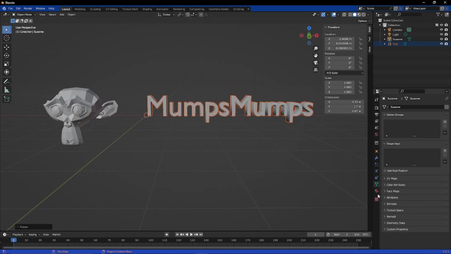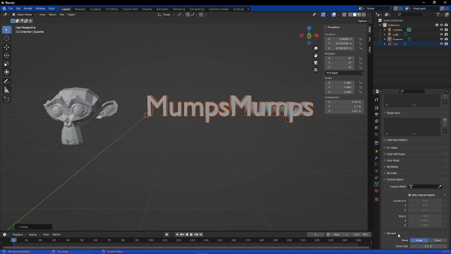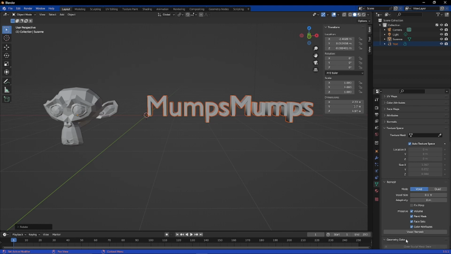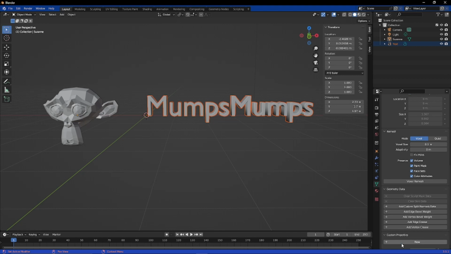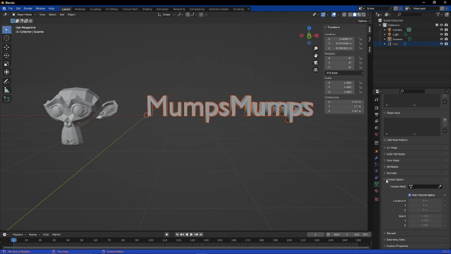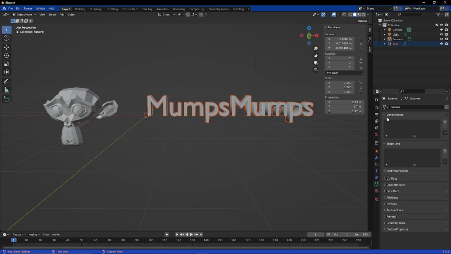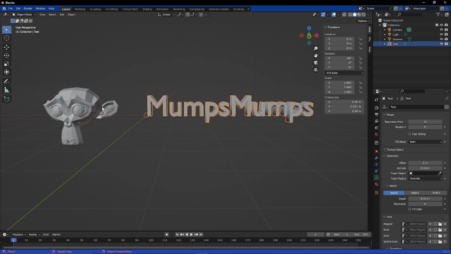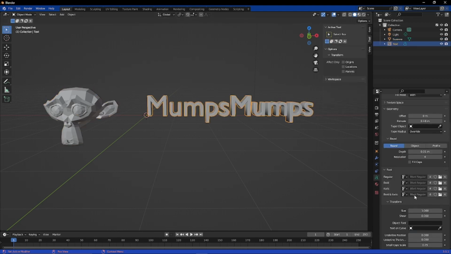Let's move it down here. Oh, look at this. And so we should be able to go to our object data properties, and then there should be a font panel here. I'm not seeing one. Maybe that's not in this version of Blender. Maybe you can add a custom property. You know what? I don't think I see it. Oh, maybe we have to be, oh wait, we're not on this. Maybe let's go into here. Okay, yeah. Text object. Okay.